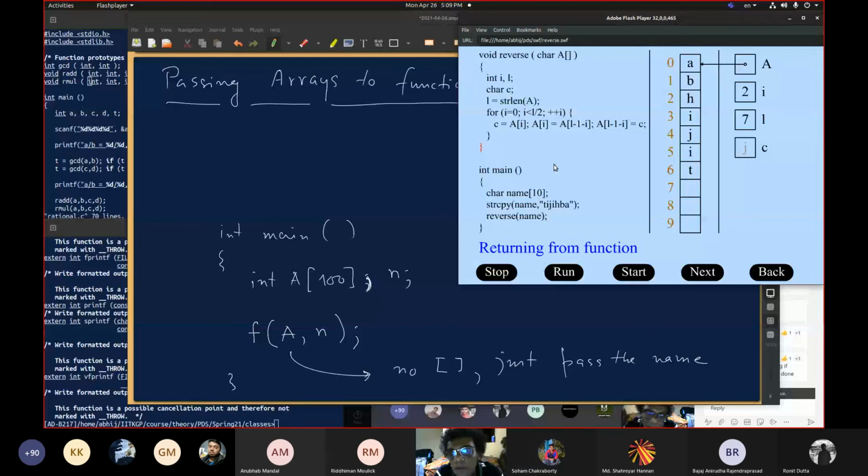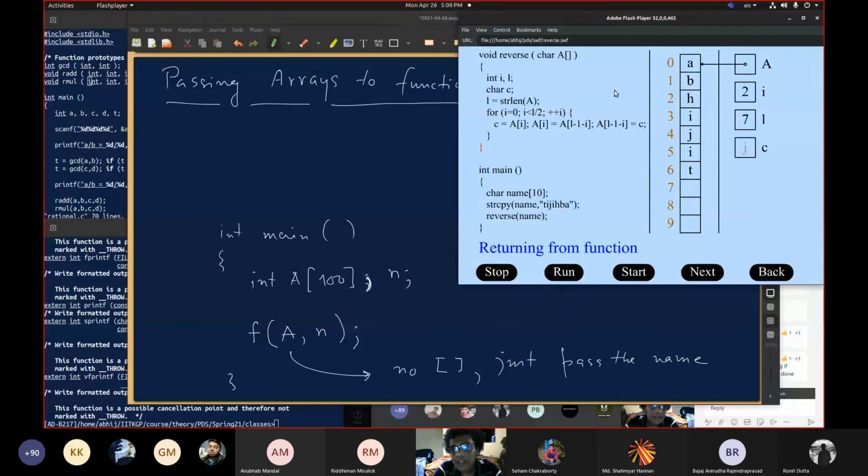So you see how you actually pass arrays. Just use the name, no brackets, nothing. Here you use brackets. There is no need to specify any size here because after all a pointer is copied, whether it's pointing to a 50 element array, 100 element array, or 200 element array, it's absolutely irrelevant to the compiler.